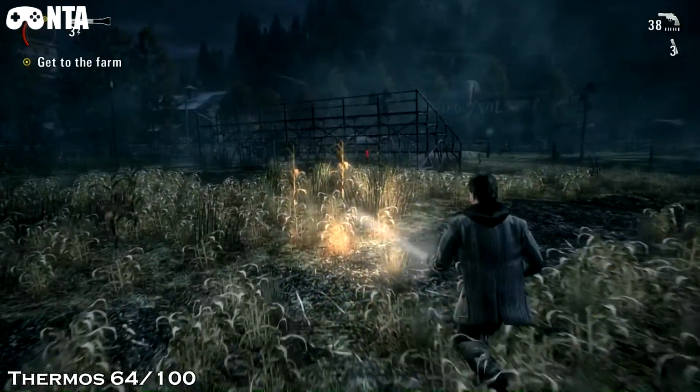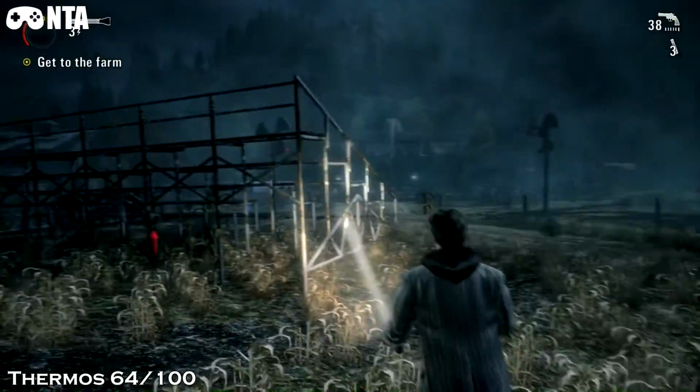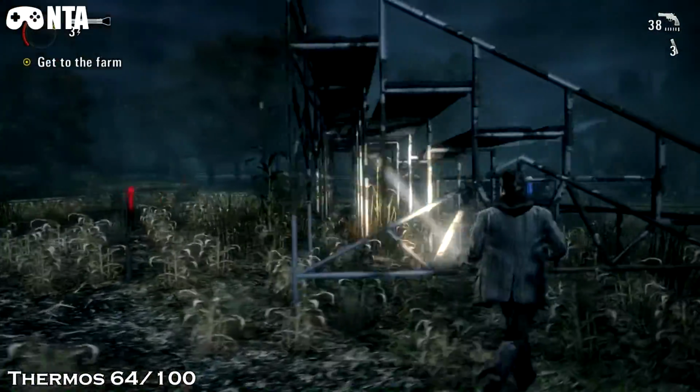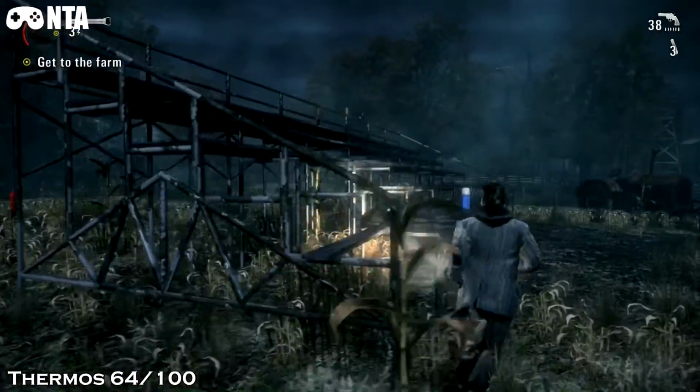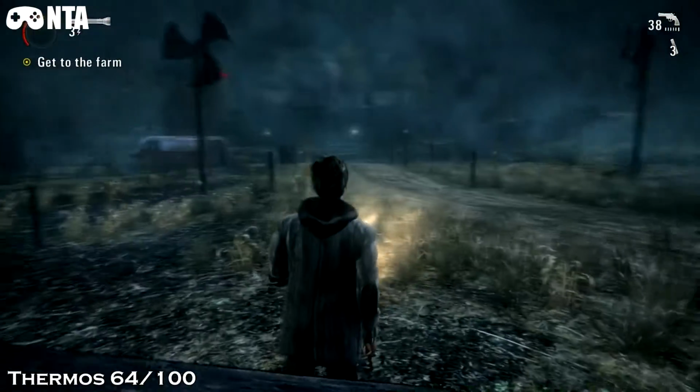And you'll have to start the whole chapter again. So don't hesitate. Get this one very quickly, but don't go too far. Stick close to the bleachers and grab it as quickly as you can. The cutscene will trigger. I will demonstrate it here. As soon as I pick it up, watch. I'm not even moving.